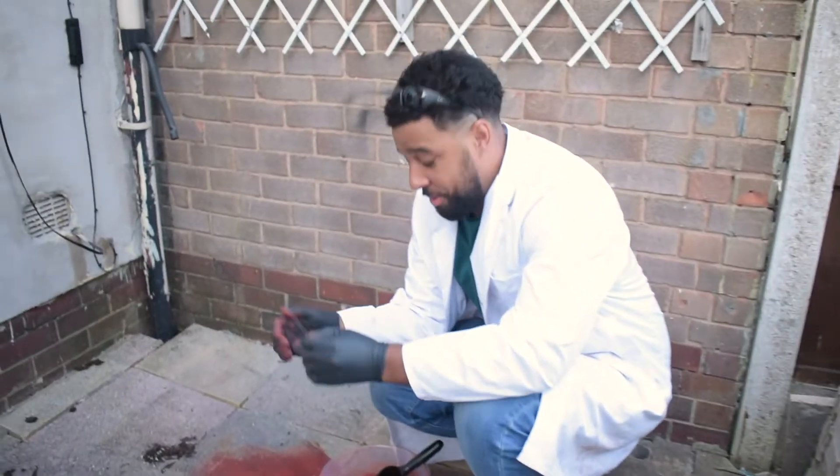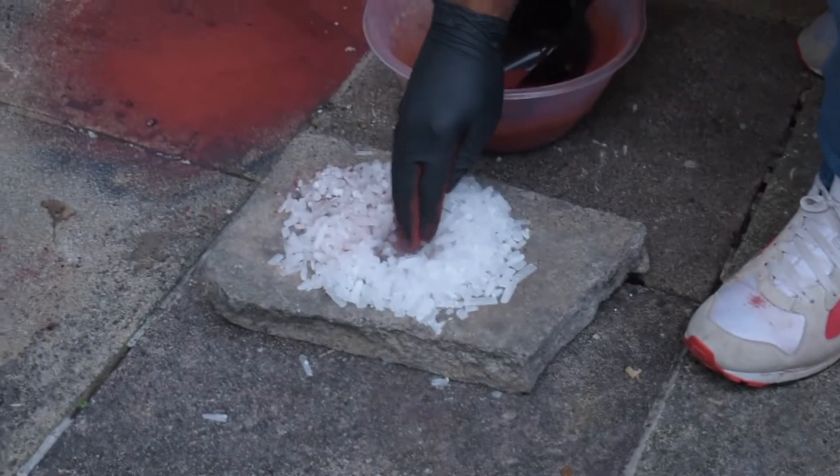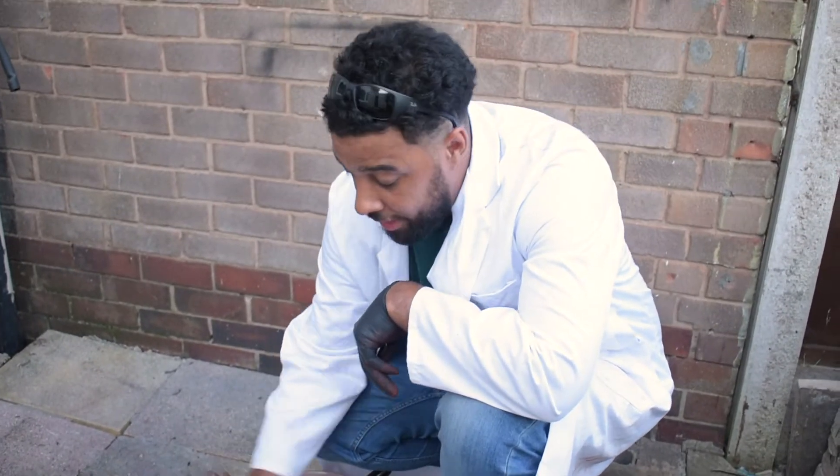We've come back again and what I've done is made a little dry ice mountain. I've tried to make a little dry ice volcano, and what I'm going to do is put the thermite in the middle this time so that the dry ice is all around the thermite. Let's just see what happens.